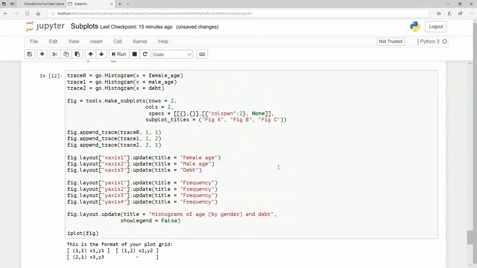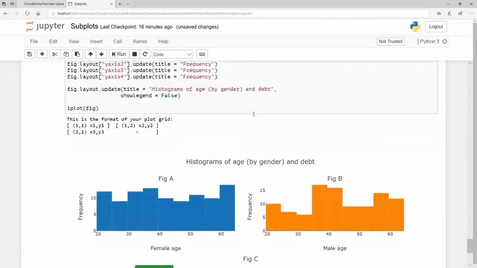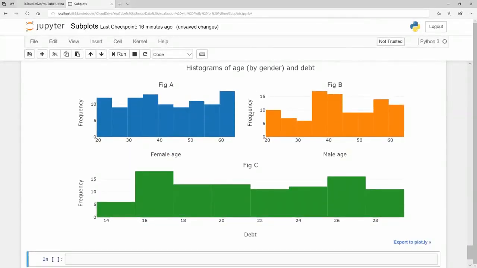So look and play around with this specs argument, but you can clearly see how that was built up for the 2 rows. And we want those 2 in the first row, but we want a single one in the second row there. And that is subplots. Have some fun enjoying your subplots. It really helps to be able to do subplots, and especially if you're creating reports or manuscripts for publication, to have more than one element in the same plot.